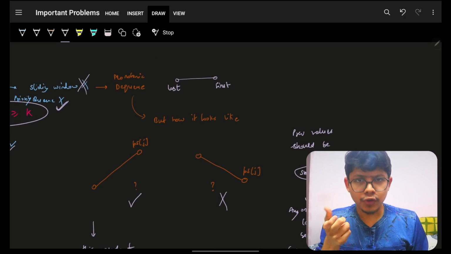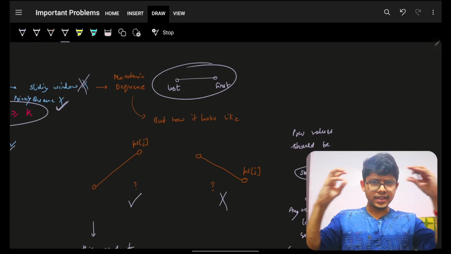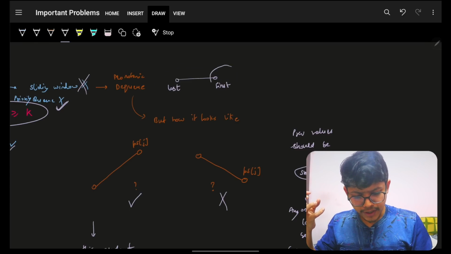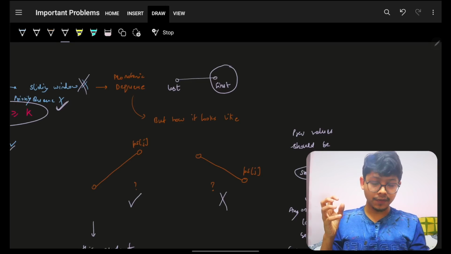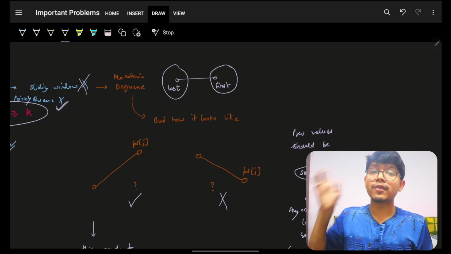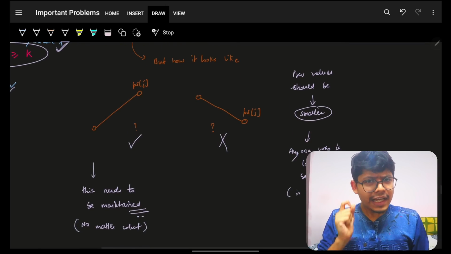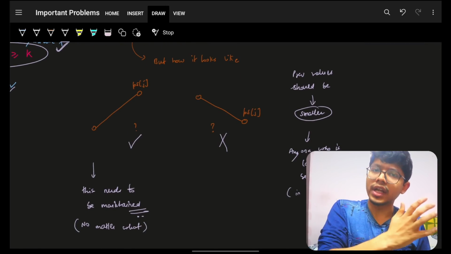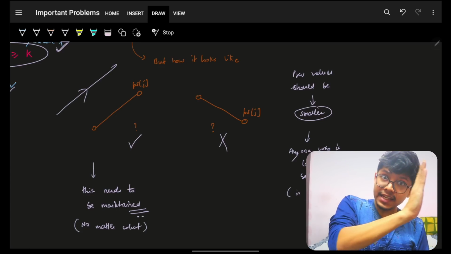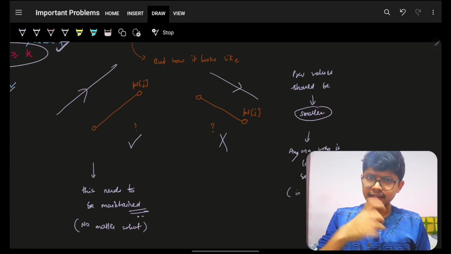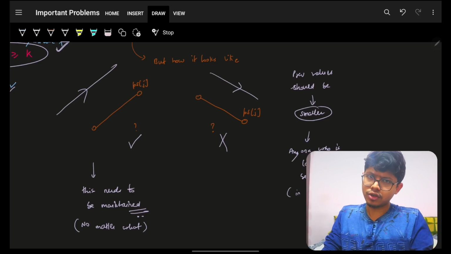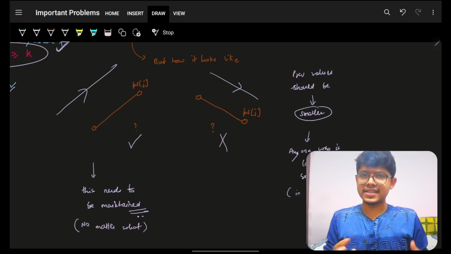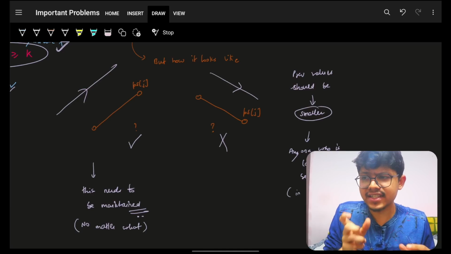Now DEQ, if you don't know, is something like a queue, but you can push and pull elements from the front, and you can push and pull elements from the last. Now, things are monotonic. You know the things are monotonic. How will they look? Is it monotonically increasing? Is it monotonically decreasing? I don't know if you get confused on this or not, but I tend to realize it's monotonic, but I never tend to realize whether it's increasing or decreasing.